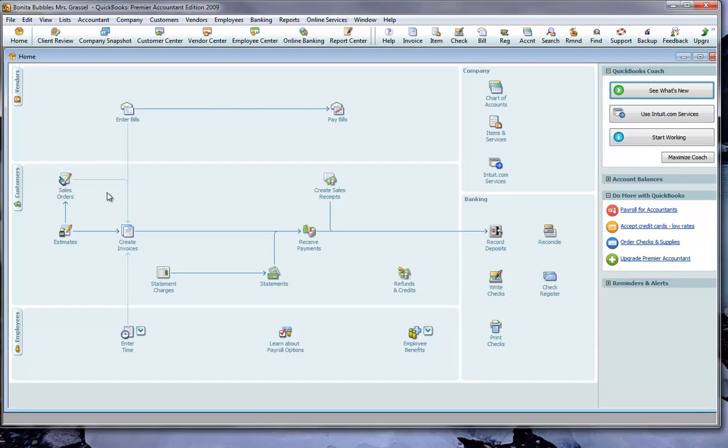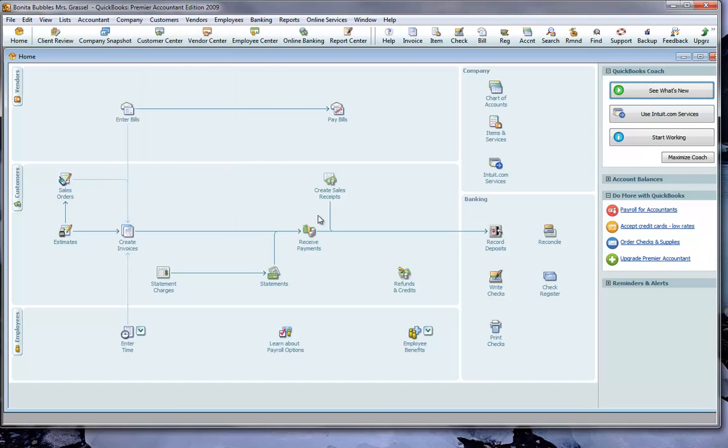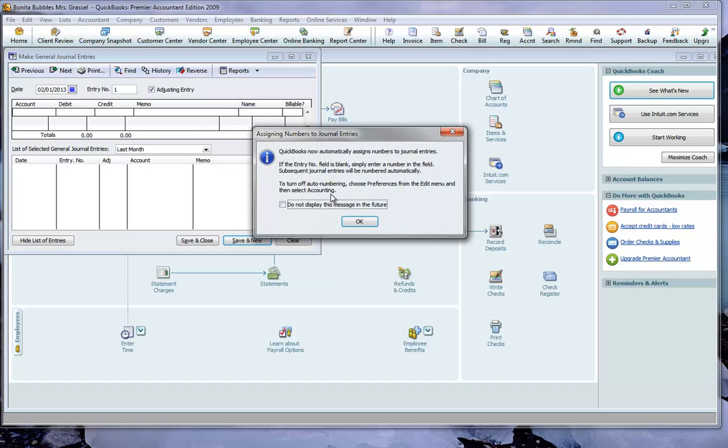What we need to do here is journalize our adjusting entries for April 30th. Here, I'm actually going to have us go back to April 30th. I got to think. No, we'll just go back to the last year. I was going to see if we had to go back to a specific year, but I think it'll work just to go back to April of last year. So to do that, we're going to go under Company, and we're going to go under Make Journal Entries.